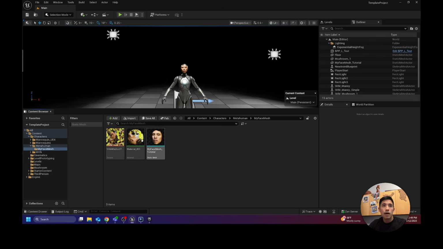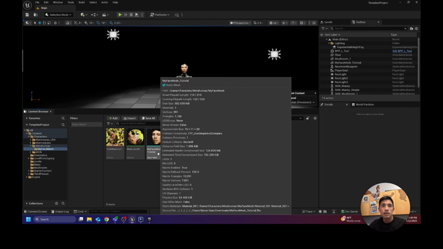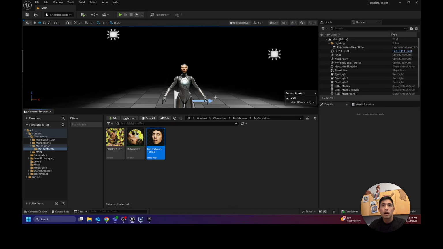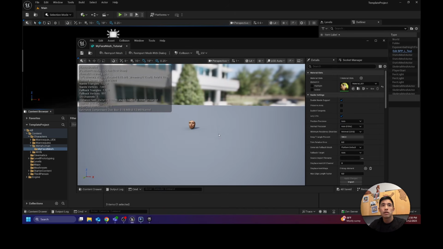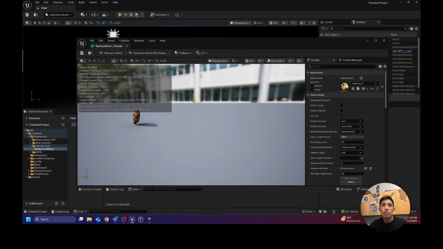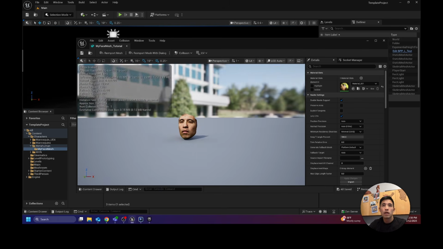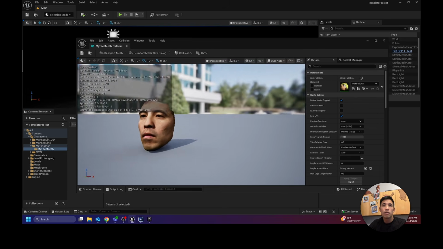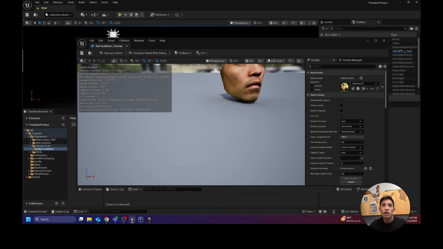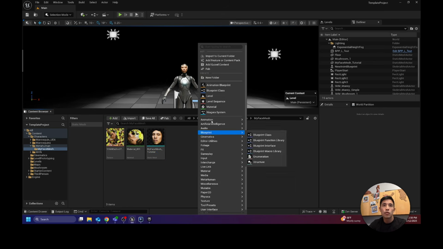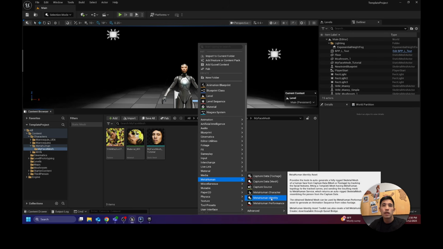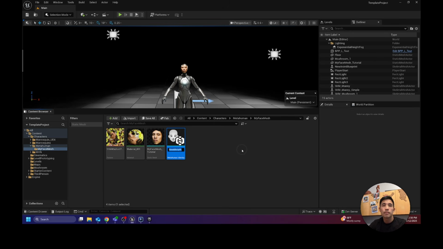I've imported my face mesh as a static mesh here. Show you guys. Boom. I know, it's kind of a weird expression. Go into your folder, right click, Metahuman Identity.